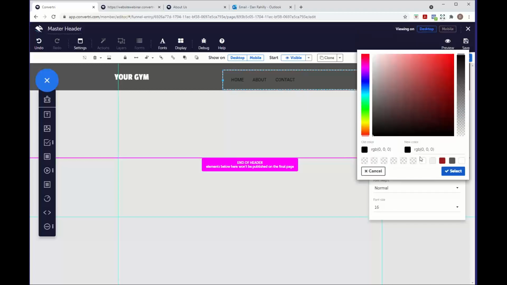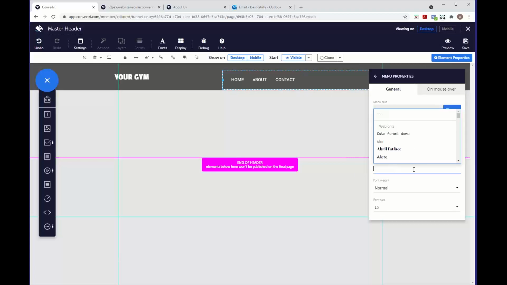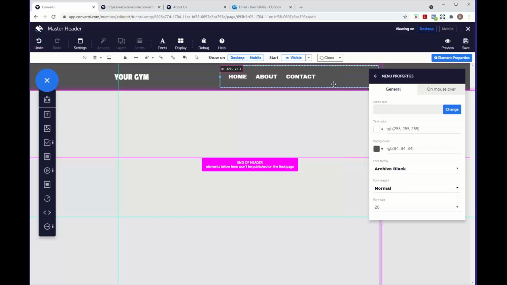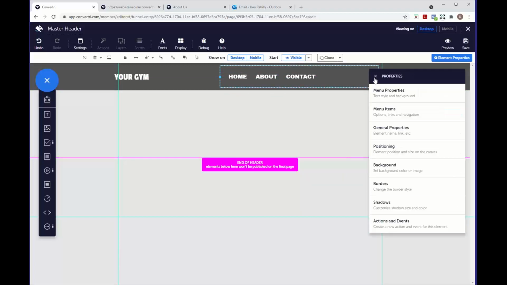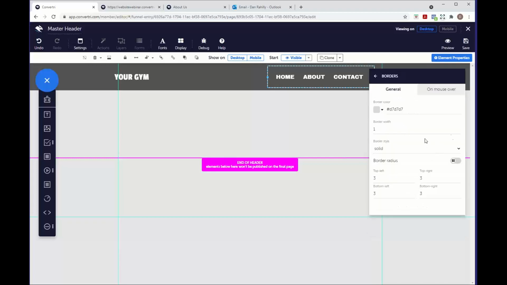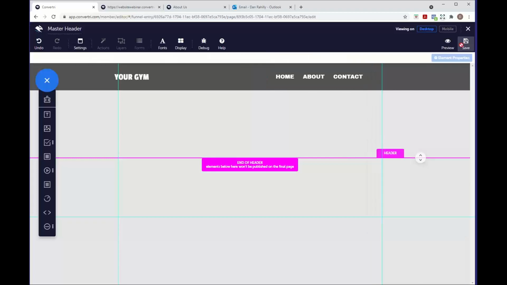So I want the text color to be white as well. And I'm going to find a similarly bold font that people are able to see. So I quite like that one for my menu. And I'll put the size up as well, so it's nice and obvious. So we've got our header set up already, and that's going to be the crux of our website. I just want to get rid of this border. We'll take that down to 0, like so.